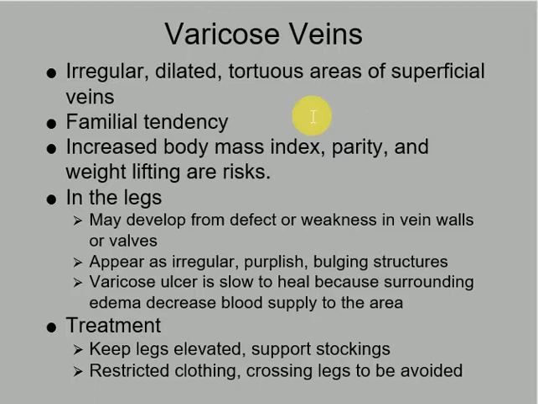There are several reasons for that to happen, but the most important or the most common cause is increased pressure within the veins. This is the most important one. This will be followed by a problem in the valves. If you remember, the valves allow the blood to go up against gravity. When the blood goes up against gravity, it doesn't go down because the valves are intact. If something went wrong with the valves, the blood will go up and then go back down, and it will stay in, dilating the veins, and they will become irregular.